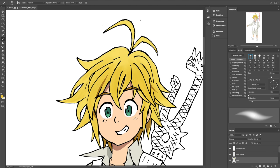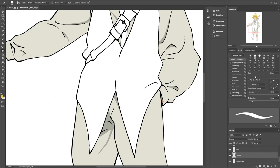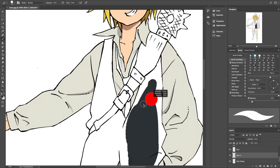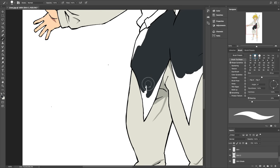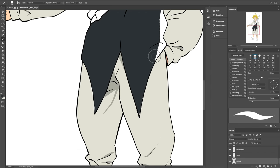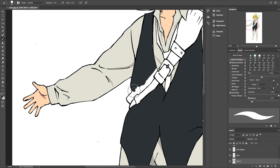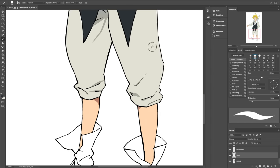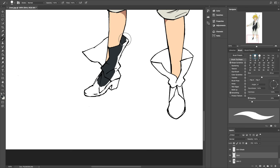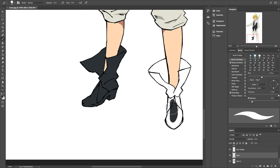I came up with six tips to help you use reference without tracing. The first three tips are for straight-on copying and the last three are for using reference in your original drawings. The first tip is: use guidelines. We'll start from the basics — I'm sure most people use guidelines anyway, but I still feel it's a tip worth including. Always start from the foundation, because a building without a solid foundation can never stand. There are people who can make whole illustrations without guidelines and have the whole foundation in their heads, but that's a rare and advanced level.